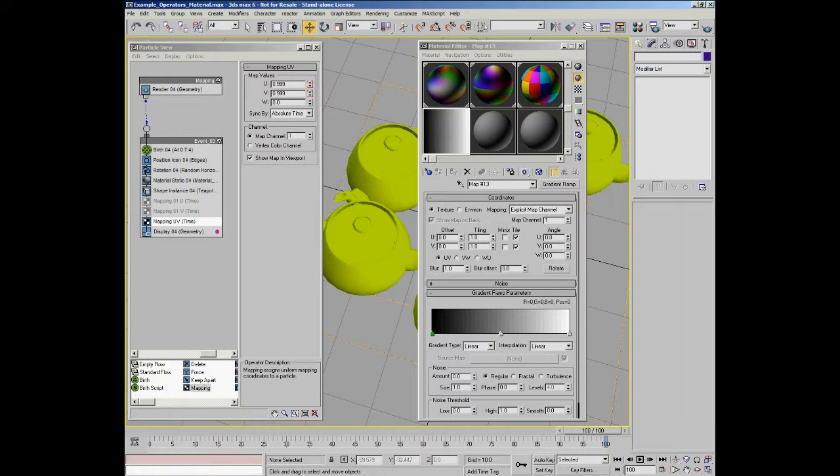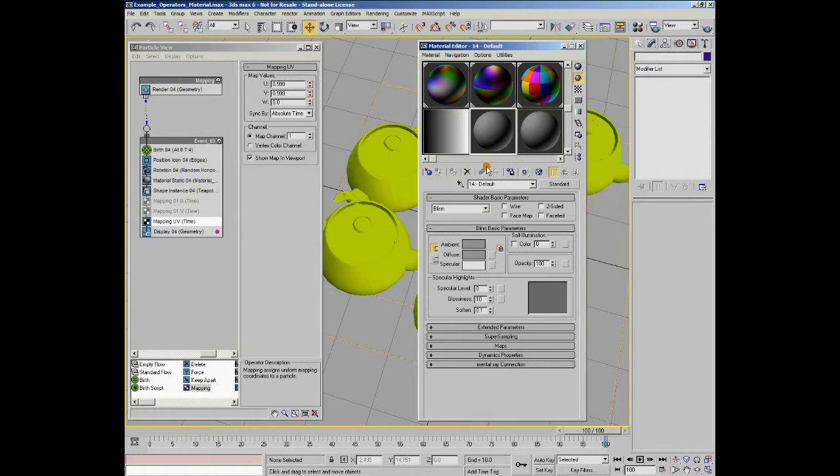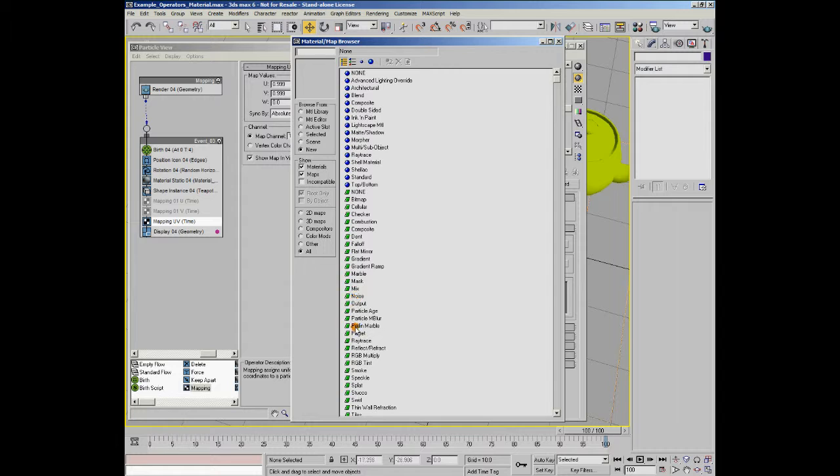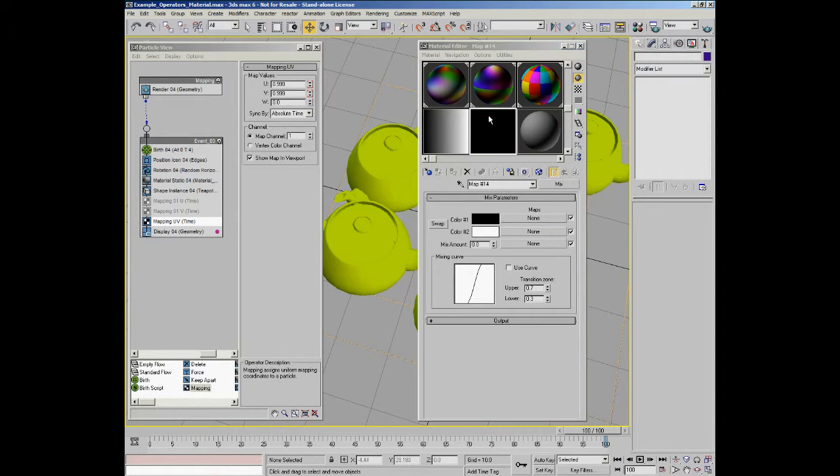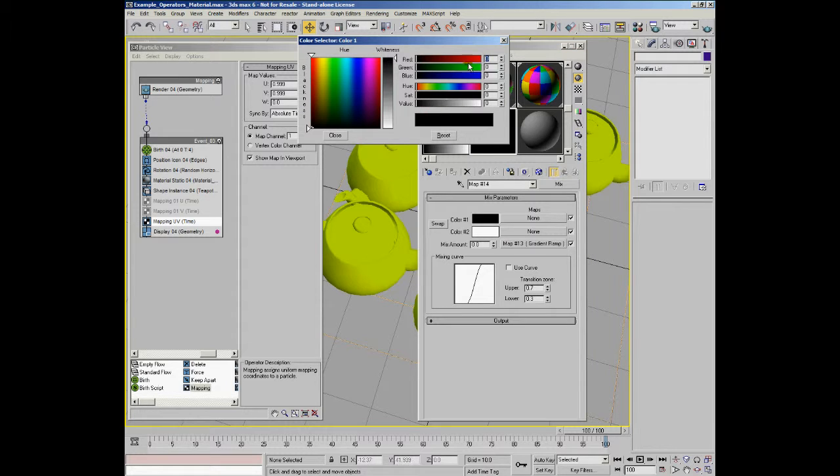And you could use this gradient as a mask in a mix map. So if we make a mix map here, go down to mix. There we go. And now I could use that as a mask in it. So we'll just instance that, and I'll set this mask to be, let's say, from red to green.